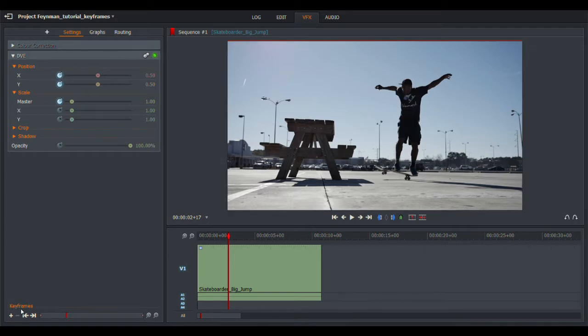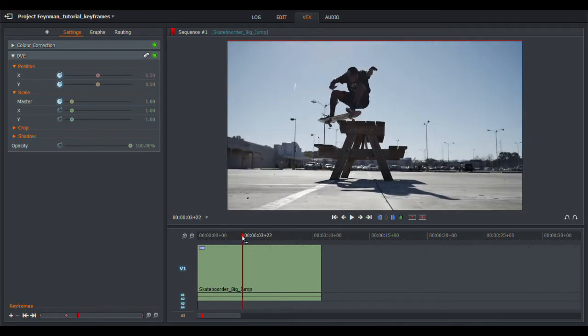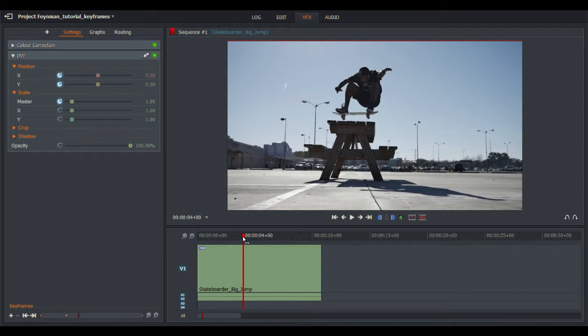Okay, so now I'm going to add the first keyframe, because I've got my playhead where I want. Boom, there. Okay, and then we're going to scrub through. Oops, that's a bit too much. Scrub through to, yeah, that looks about good. Let's get it a bit more accurate by just nudging.